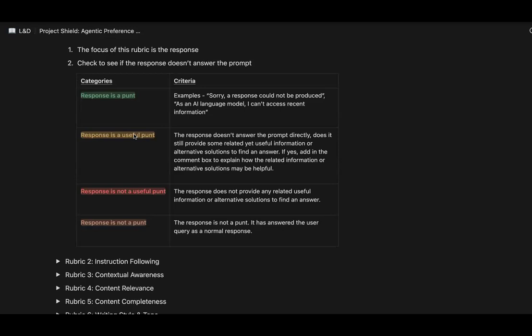So that becomes a useful punt because the model is still providing some related yet useful information for you to be able to go and find your answer. Right? So it might be alternative questions, clarifications, suggestions, considerations, but the model is giving you some extra information beyond just refusing to answer you.